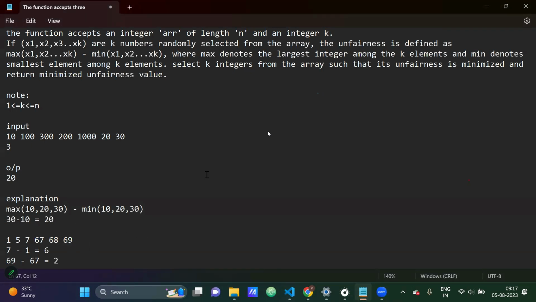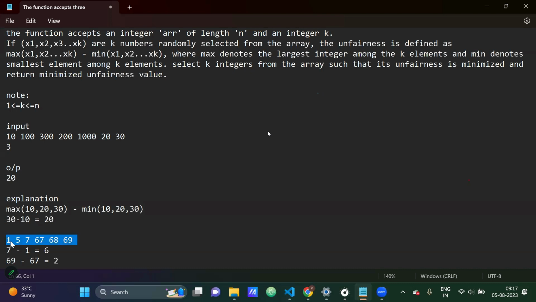Like your approach was correct, I mean, for a few test cases. Once again, look at this test case. Some of your friends have said that we need to sort the list and consider the first 3 least elements so that you'll get the answer.